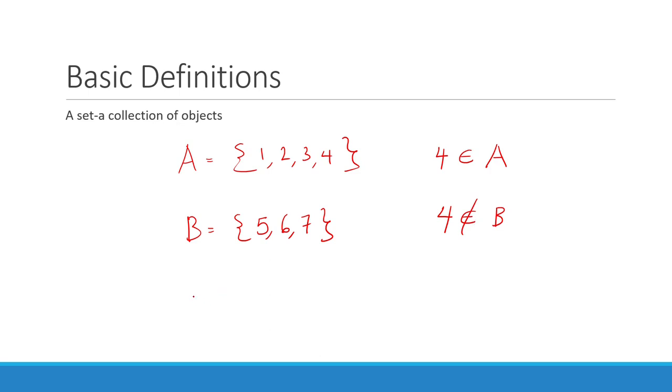Let's consider another set. Let's look at the set of natural numbers. This is just the numbers 1, 2, 3, 4, and it continues counting upwards forever. This is the set of natural numbers. Now this set is infinite. It goes on forever, while set A and B are finite sets. They do not have infinite elements.